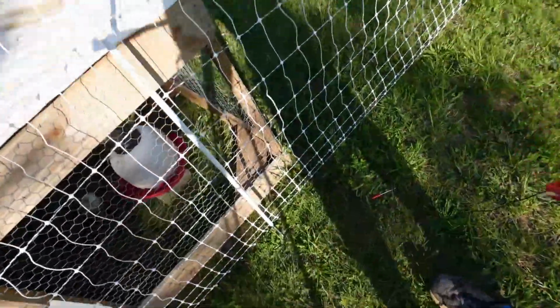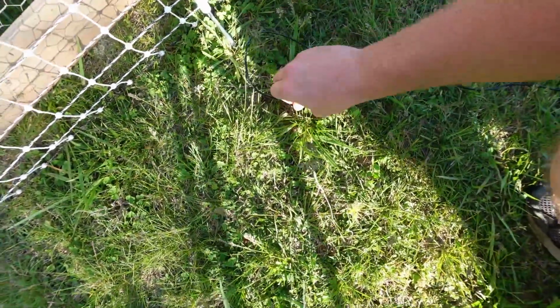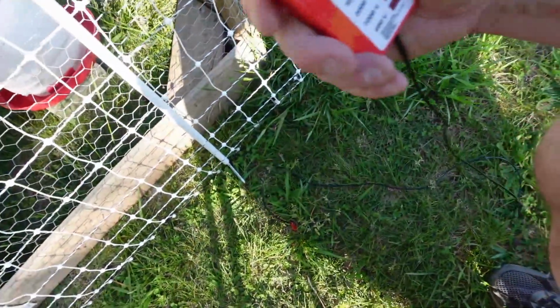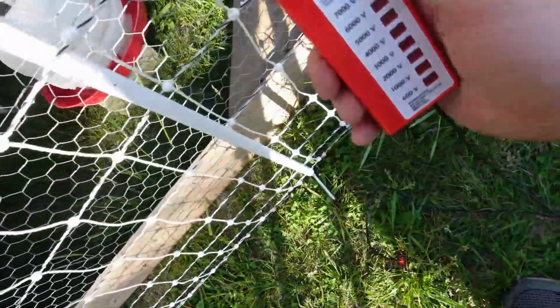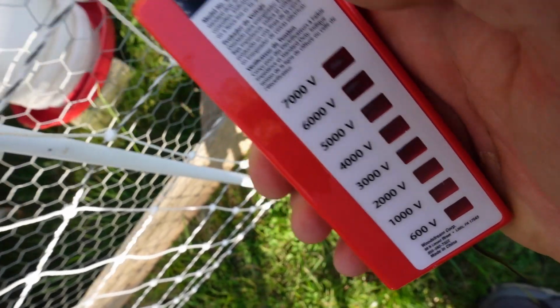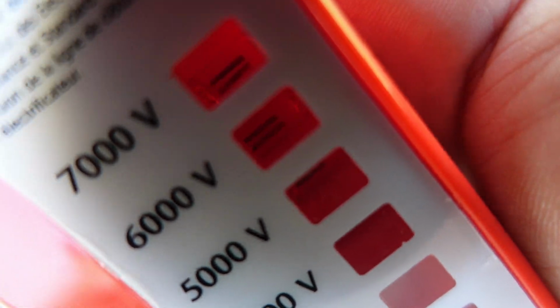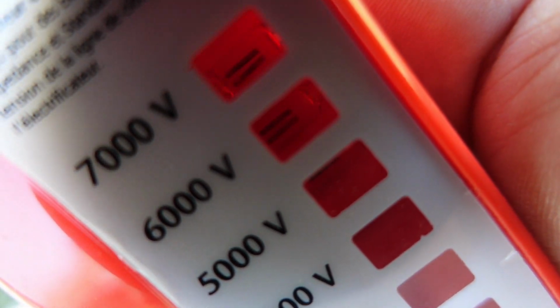So all you need to do for this, take the ground stick, just push it in the ground, and then hook this around the fence. You see it's jumping. It's hard to see on camera. See, it's popping all the way up to 7,000 volts.